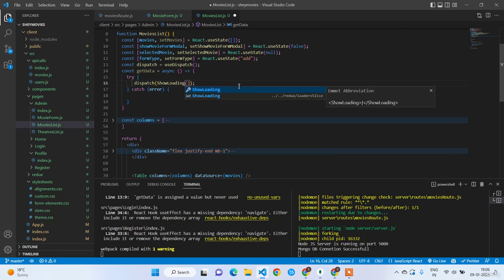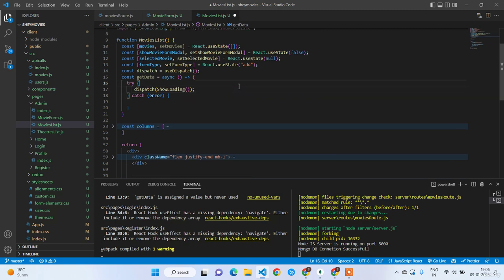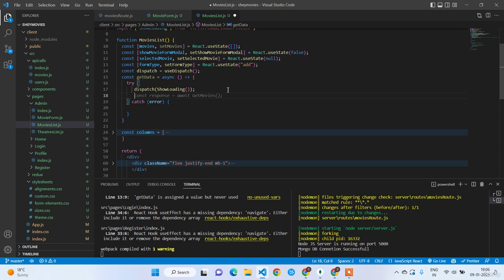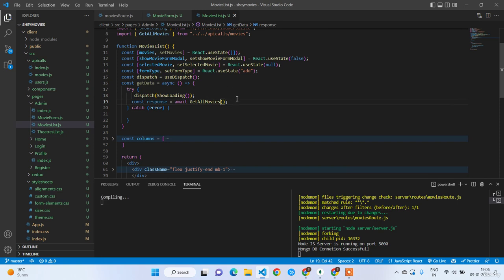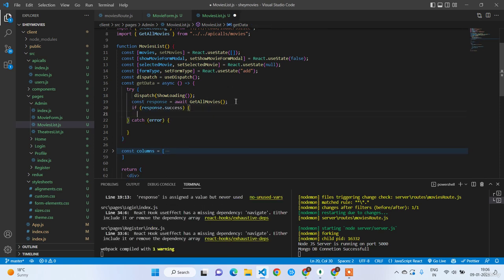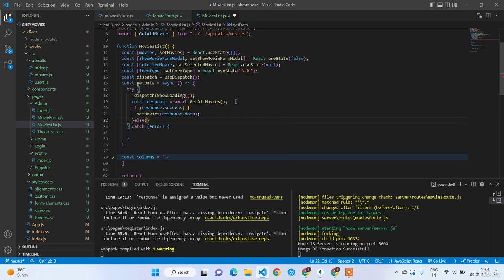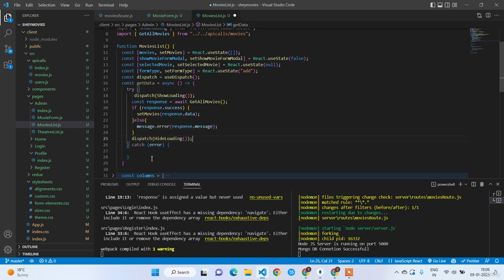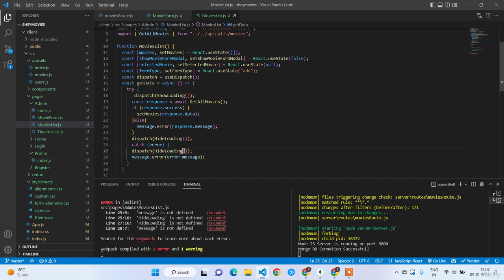And then const response is equal to await getAllMovies. If response.success, setMovies response.data, else throw the error message and hide loading. Perfect. Even in the catch block, hide loading and throw the error message.